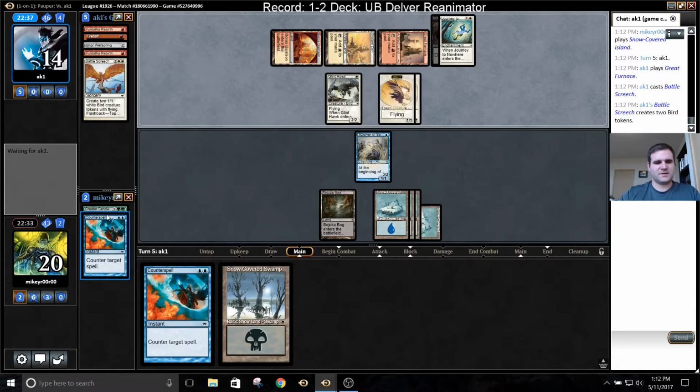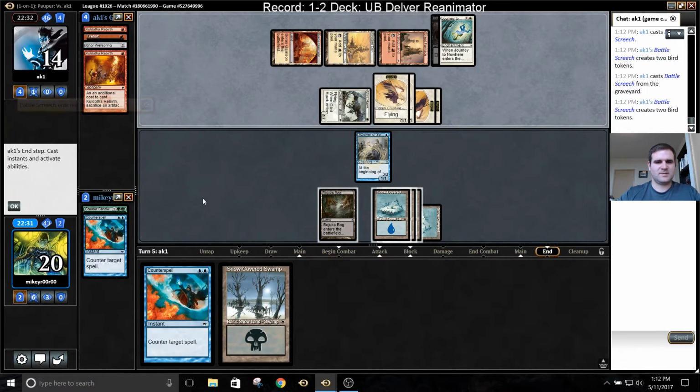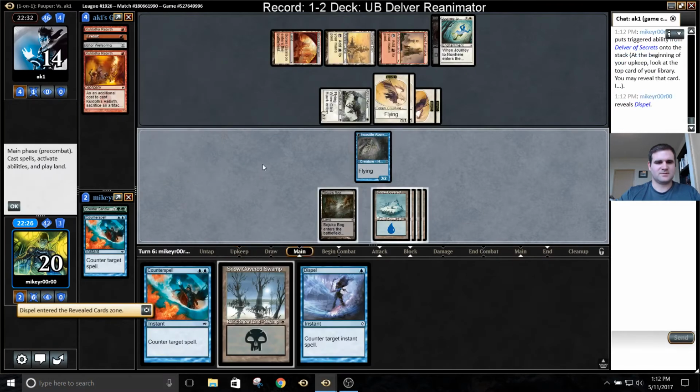I really need to get a Greater Sandworm in this matchup. I don't know how else I can possibly win, so I really need to draw an Exhume. I could have countered that, I guess. Maybe I should have. I just wasn't really thinking about it. I was just thinking about protecting my Sandworm.